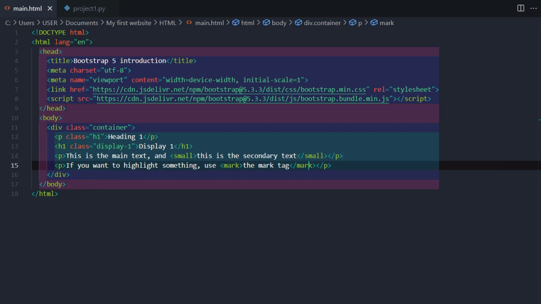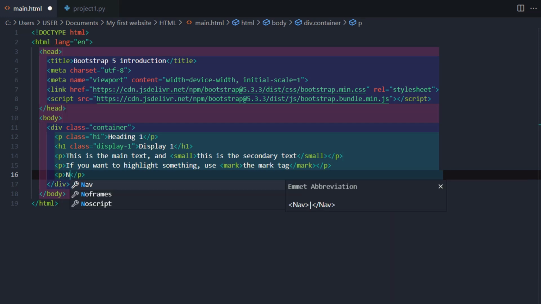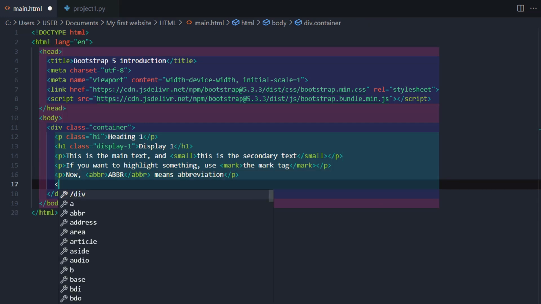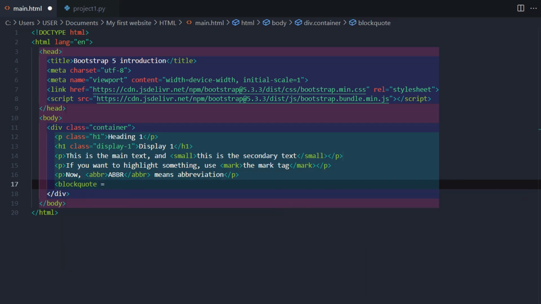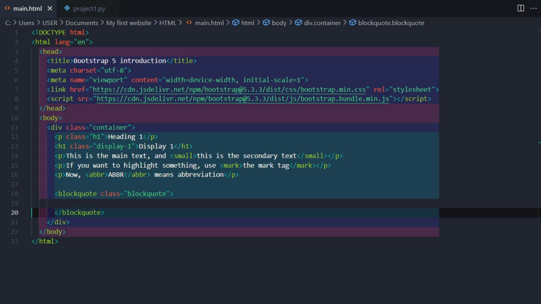Okay, next up is abbreviation. Now ABBR means abbreviation. Okay, then we have block quote in class equals to block quote. I'm just going to give some spacing up here.